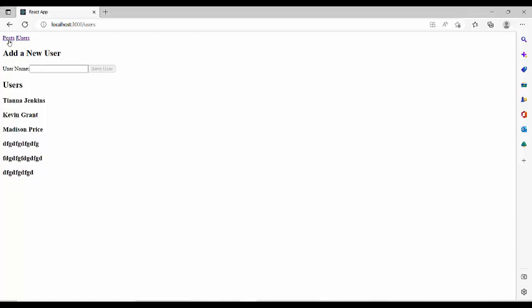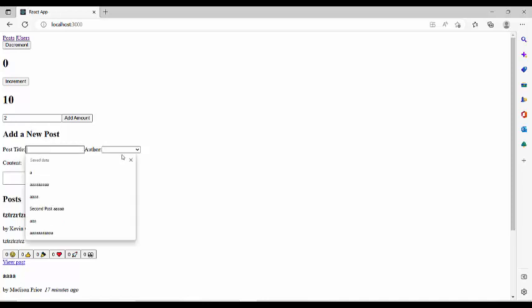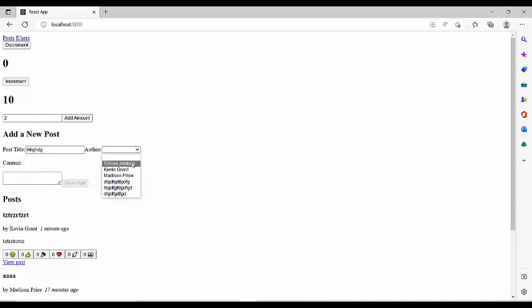Now when we go to posts and add a new post, with post title, post author, you can see all the authors here, and content. In these Redux examples, we have all the elements of managing data: add new data, edit data, and see a list of data.